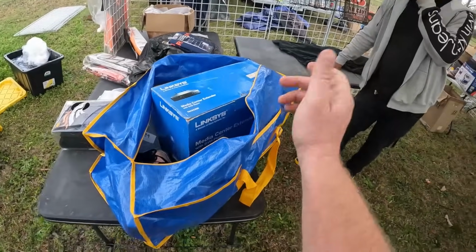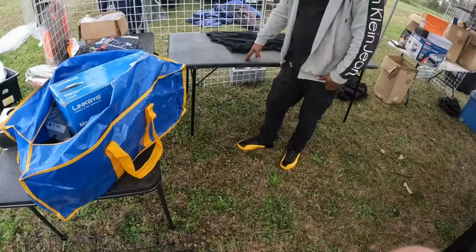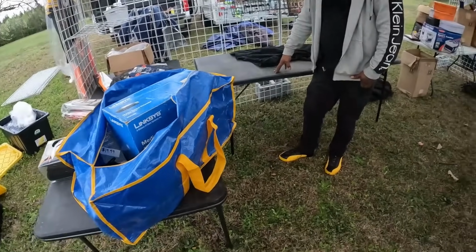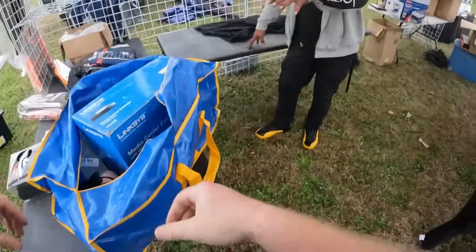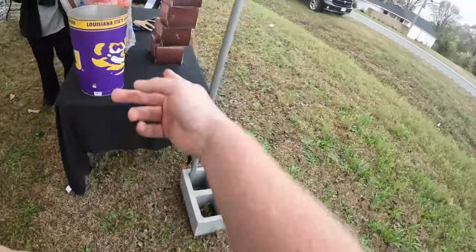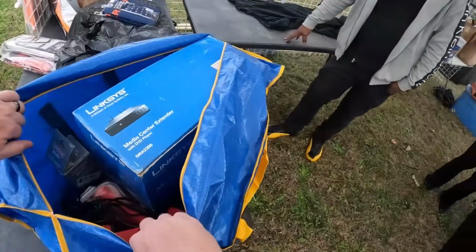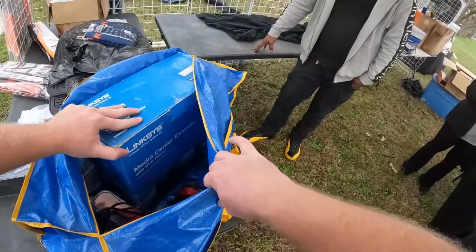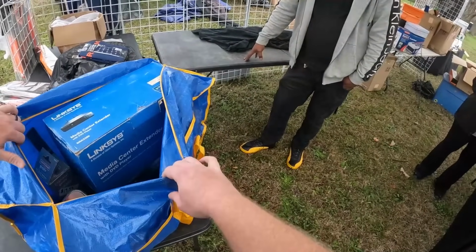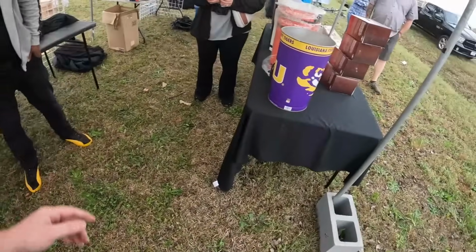But it should be brand new. Okay. So yeah, I would get 50 out of that. And the sell-through rate's pretty decent on it. So for the whole bag, what do you think you'll be able to recoup out of it? Oh yeah, those are $2 a piece. That'd be $8, so we're at $28. I don't know, what do you think? Let's do an even 40. 40 for those two? All right, $40.